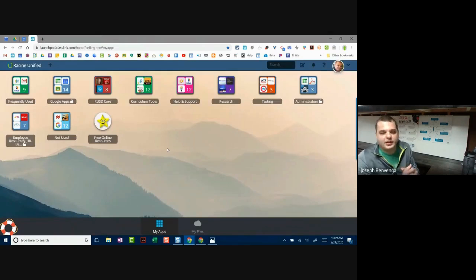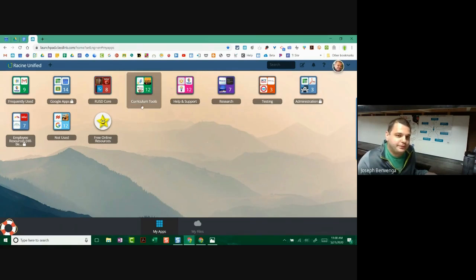So I'm going to start here at ClassLink. And when we talk about Chrome search, we are talking specifically about using our Google Chrome browser, okay? I just want to make that clear. Part of the things that we're going to be going over, if you tried it in Firefox or Brave or a different browser, it would not necessarily work.